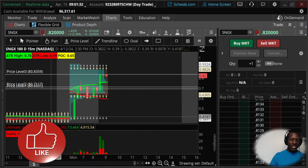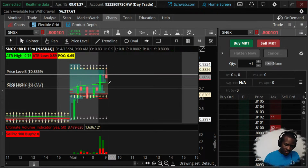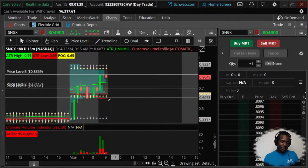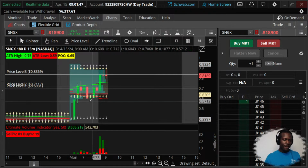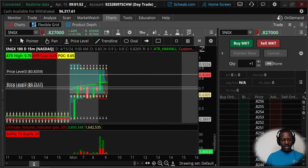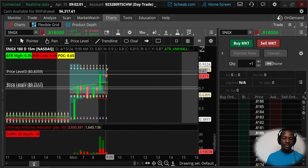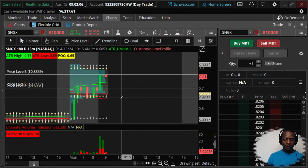But yeah, SNGX, I don't like it. That's 3 top and tails up here. And it's just dying. Below this ATR high, I'm thinking it's dead. It may slow down around this previous level that it found some buying at, but I don't think it's getting back up. I don't like it. It has made everyone mad on the day. And it's good to just spot this before it happens. Now, the first 15 minutes was the cleanest move on this thing. And now it's just a chop factory, you know.